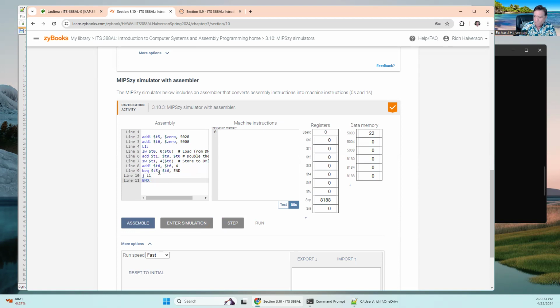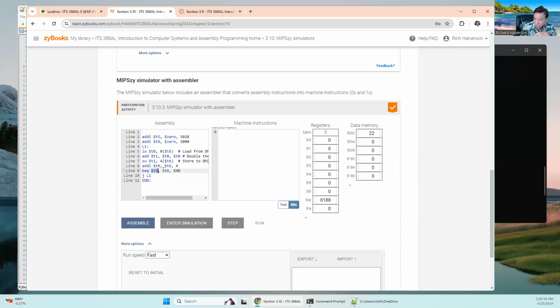Okay, so this checks if T5 is equal to T6. In other words, T6 is going to be incremented until it reaches 5028. That's a multiple of 4, so it'll reach that. And when that happens, it's going to branch out to here.